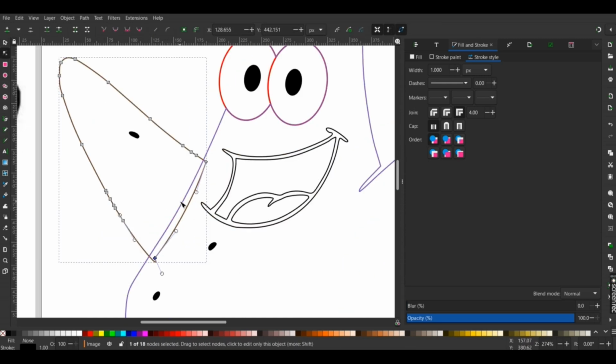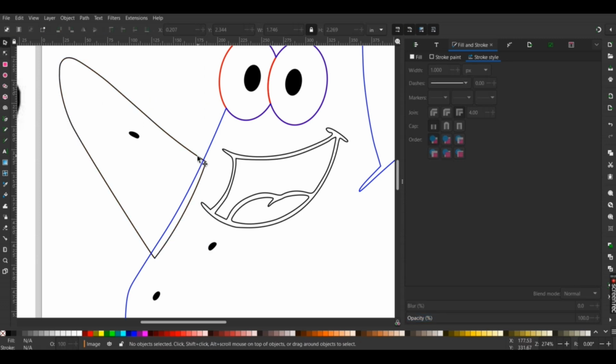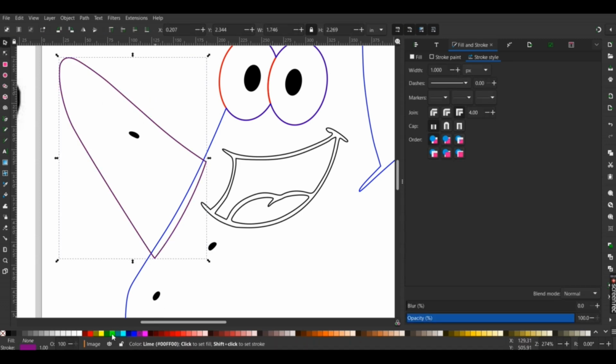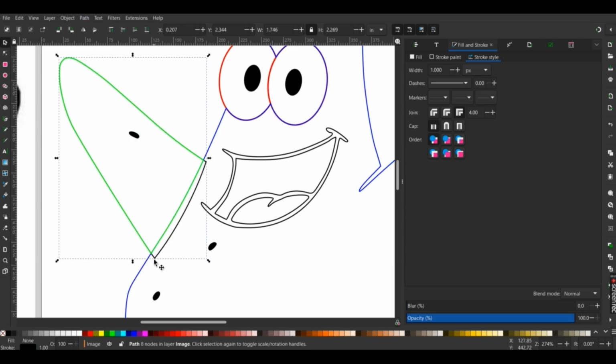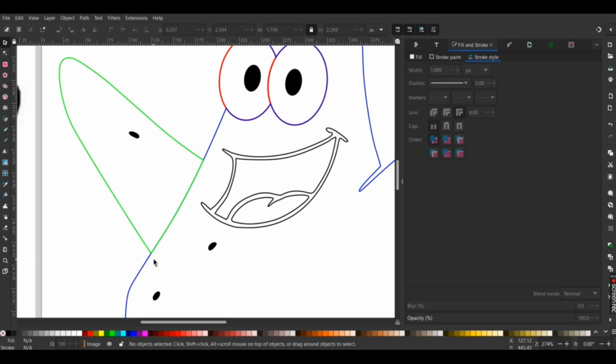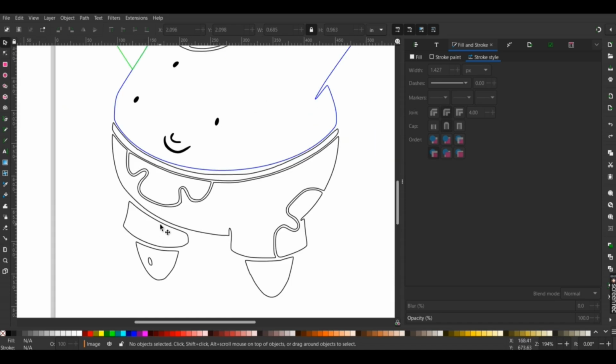Now let's get this arm in place. I double clicked on it and moved the nodes to overlap the head face shape. It doesn't need to be perfect, they just need to overlap. I also altered some of the nodes so it's a smoother shape. Once I was happy with the shape, I select it and the face body shape, make a copy with the Ctrl+D and made these green. Next step, I'm sure you can guess, is going up to path and down to difference. I delete the old black line and these ones are done. Now when we laser it out, it will fit right in place.